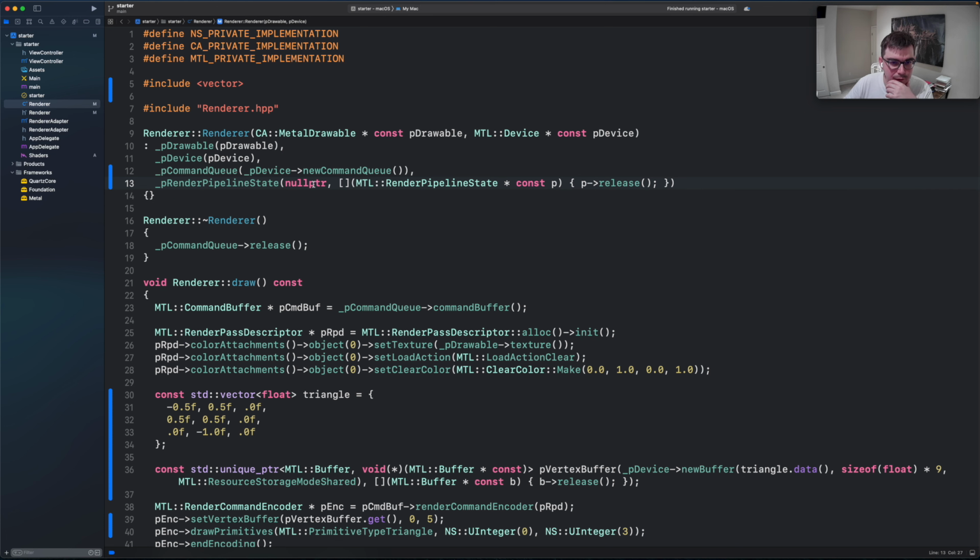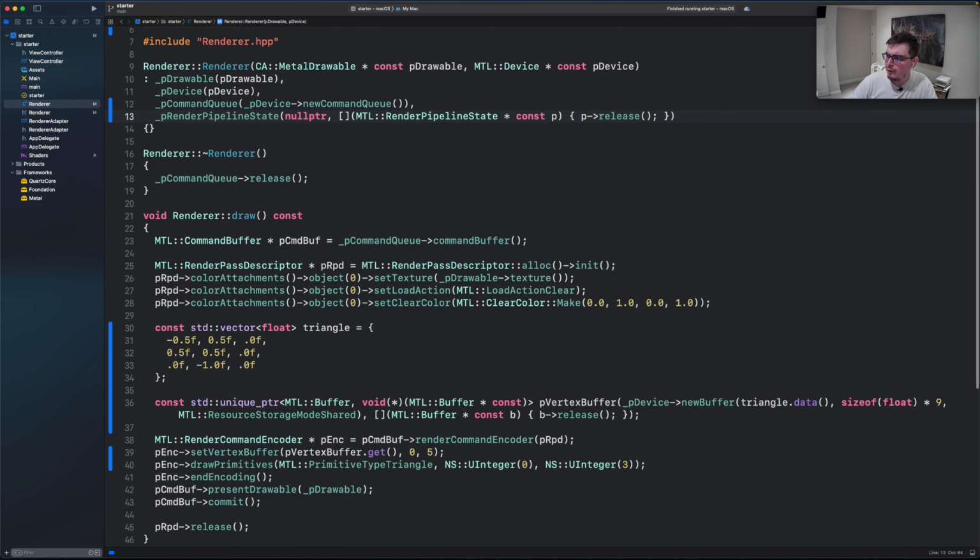As usual, following C++ best practices, we initialize it to a null pointer for now, and also provide our custom destructor, our custom deleter.